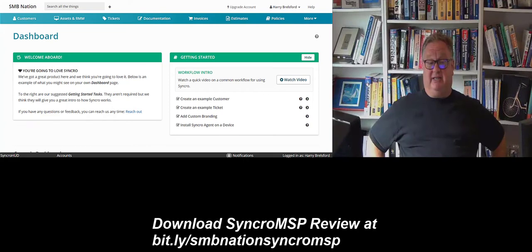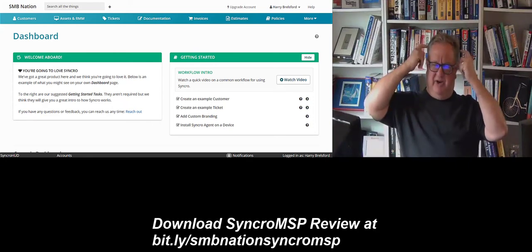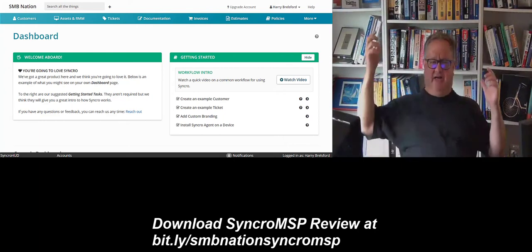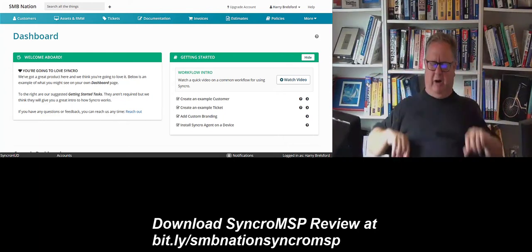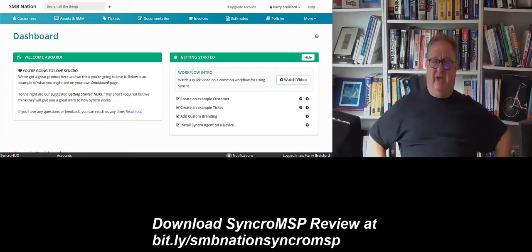Number one, it's cloud-based, so it doesn't have that C-drive bloatware feeling. Number two, as much as the bits, they've invested in the human engineering aspect — what we call the wetware between the ears. Assuming the software is fine with its features, functionalities, and speeds and feeds, I'm going to show it to you in just a minute with what my experience was.